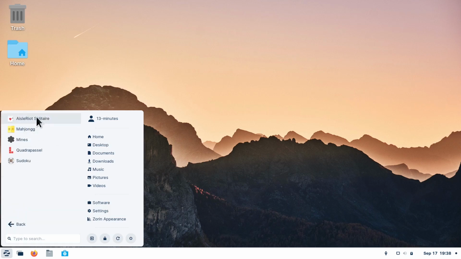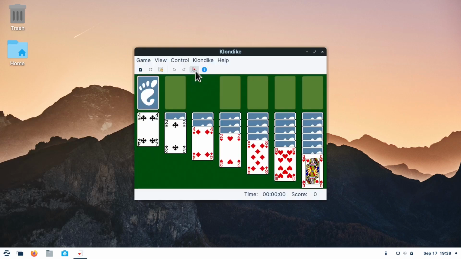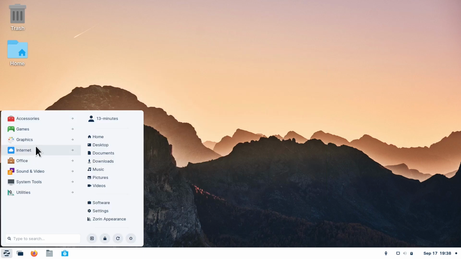Looking at the games, we have the most popular Solitaire and Mines game. Of course, it's not the Solitaire that you will find in Windows. The one in Windows is better with the animation, but this one is a good clone so that you can play with it if you want. And there is the Mines and Sudoku. I like Sudoku and I played with it. It's very nice to have also on this software.